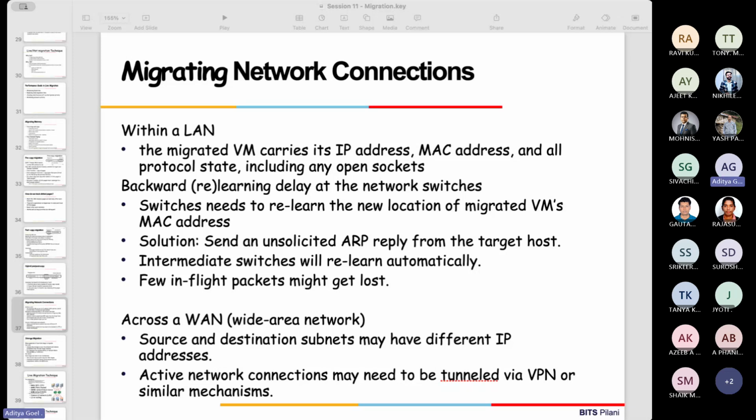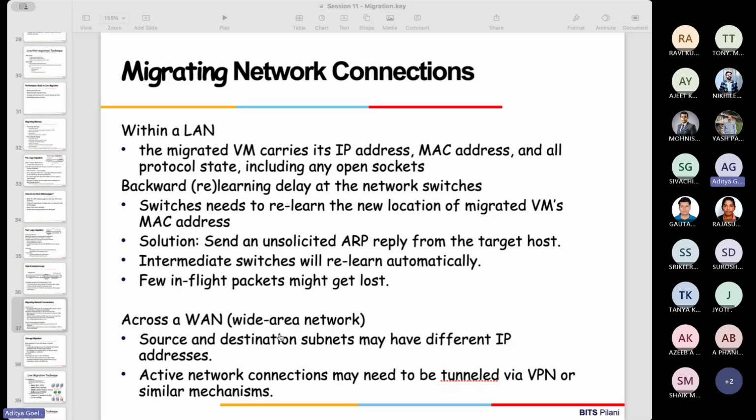It is only used for the VM migration. But network migration would require you to perform the re-architecture for the destination server in the cloud, or the destination server in a different data center, or the destination server in a different server itself. Okay.